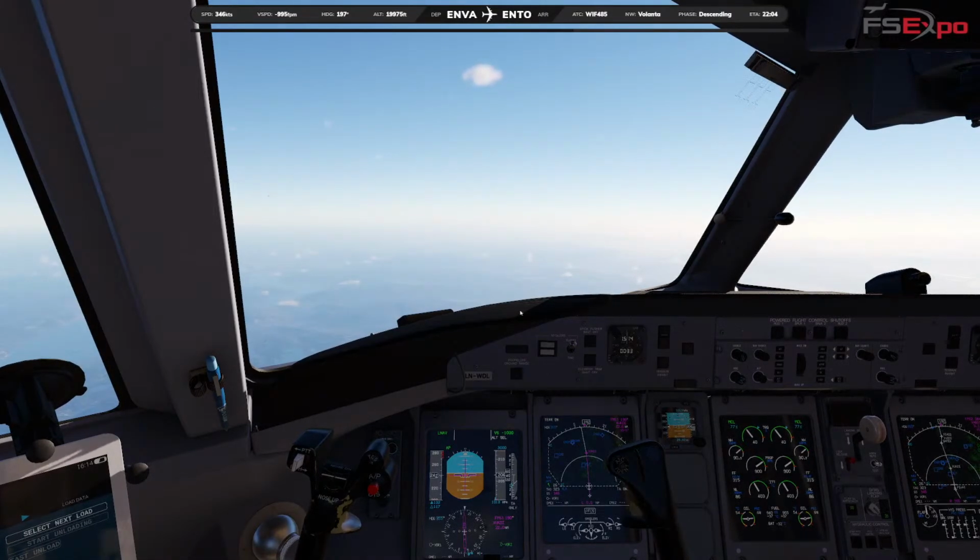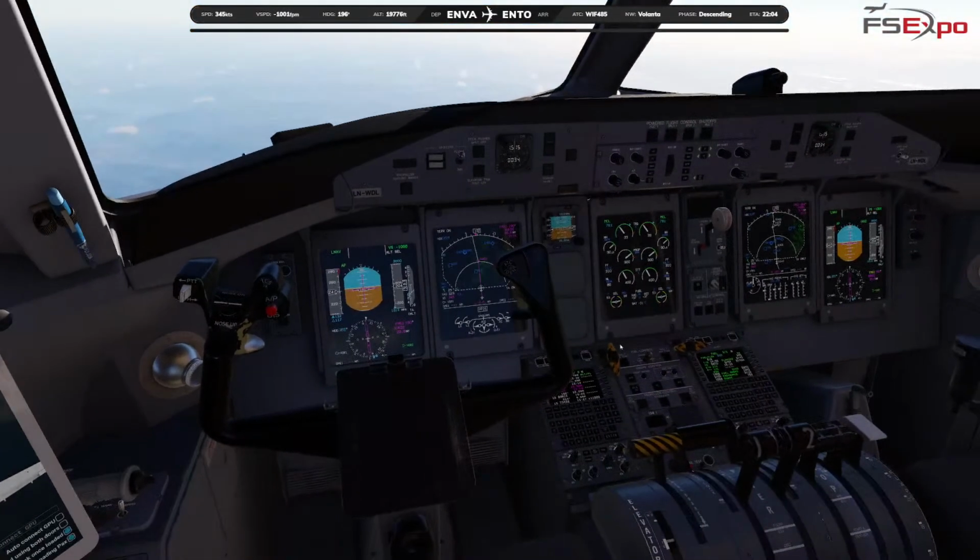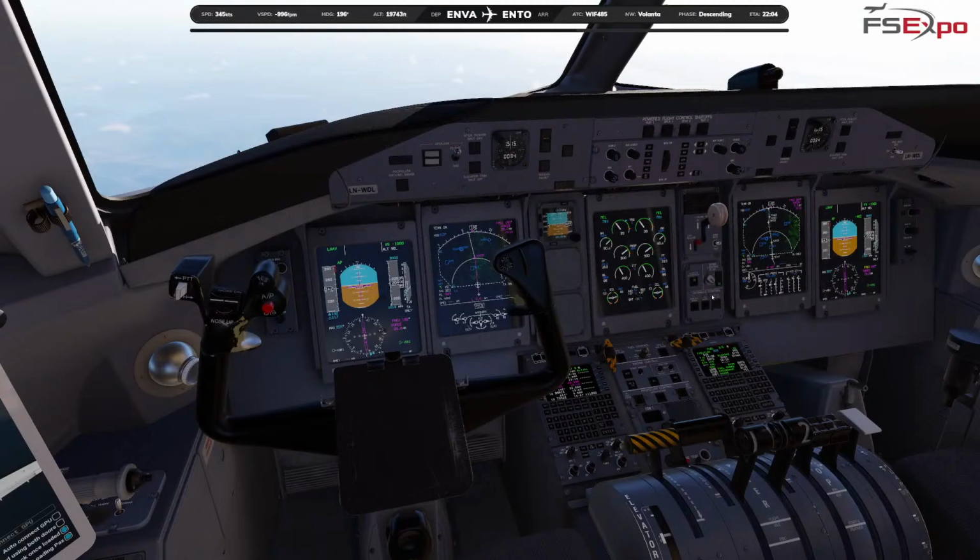All right, perfect. Continue the descent. 20,000. Let's watch our speed here a little bit. Right, perfect. And at 10,000 feet, we will then turn on the hydraulic control again, the auxiliary. Fuel, by the way, fuel transfer is fully modeled on this aircraft, so you can use it if needed.